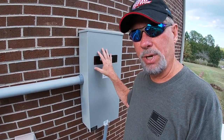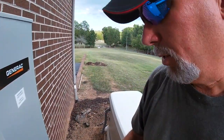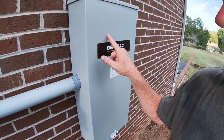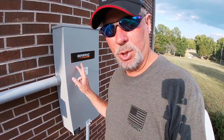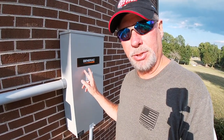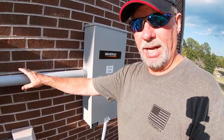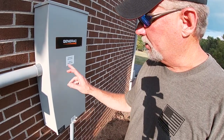Coming into this box — this is the transfer switch — there is power coming in that feeds from the utility pole. There is also power being run out of the generator through this cable that feeds up into the transfer box. And then on the back side, the power goes out and goes over to your switch box inside that you turn your circuit breakers on to make everything work. Inside here, it senses the power coming in from your utility pole. When it senses that power is no longer there, it immediately starts sending out a signal to turn on the generator, gives it time to come up to speed, then flips a switch, disconnects from the outside world, connects to the generator, and allows generator power to feed into the house. That's the way the transfer switch works.